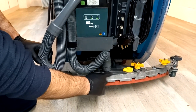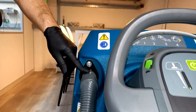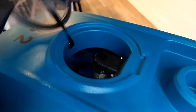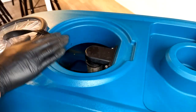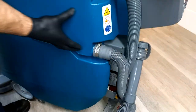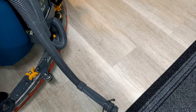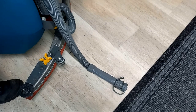Your dirty water is vacuumed up through the squeegee bar, up the vacuum hose, and into the dirty tank at the top. You can access the dirty water tank at the top and you'll see it has a ball and float valve which lets you know when the tank is full. To empty it, the drain hose is located at the bottom of the dirty water tank — simply undo the cap, drop it to your drain, and gravity will do the rest. You will then need to flush the tank through to make sure it's clean and there's no residue left on the bottom.